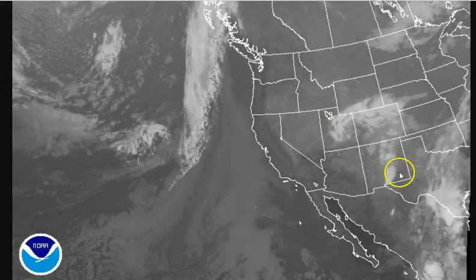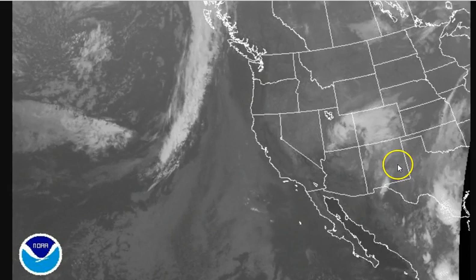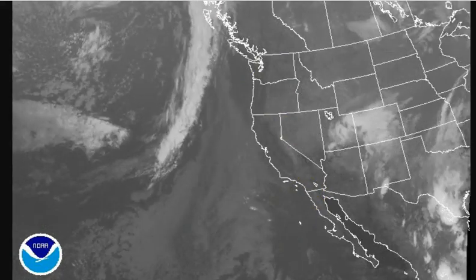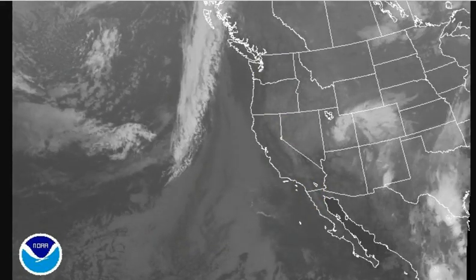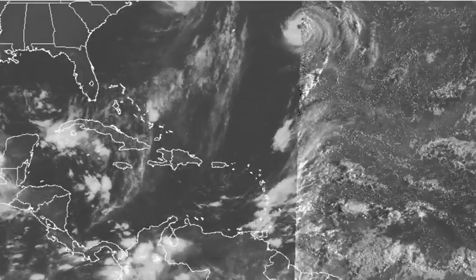Out in the west, there's a little disturbance lifting up through the Rockies with some low clouds being pulled northward, a little bit of convection in New Mexico and parts of Texas, and a weather system approaching the Pacific Northwest — but much of the West Coast is enjoying some pretty nice weather.